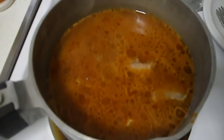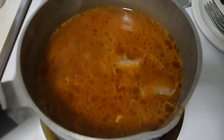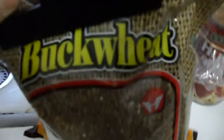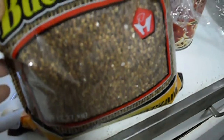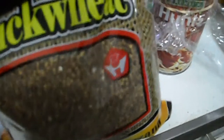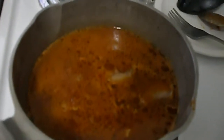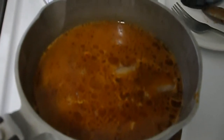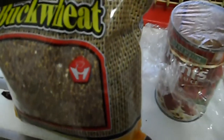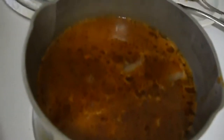I could have put in like a quarter cup of rice — long grain rice — or a quarter cup of kasha. I bought buckwheat, also known as kasha, from the same ethnic store. You see the grains there? You cook this like rice. I could put a quarter cup of rice or a quarter cup of this buckwheat or kasha in this and simply let it simmer for half an hour and it would be like a pilaf perhaps. That's something you could also try.